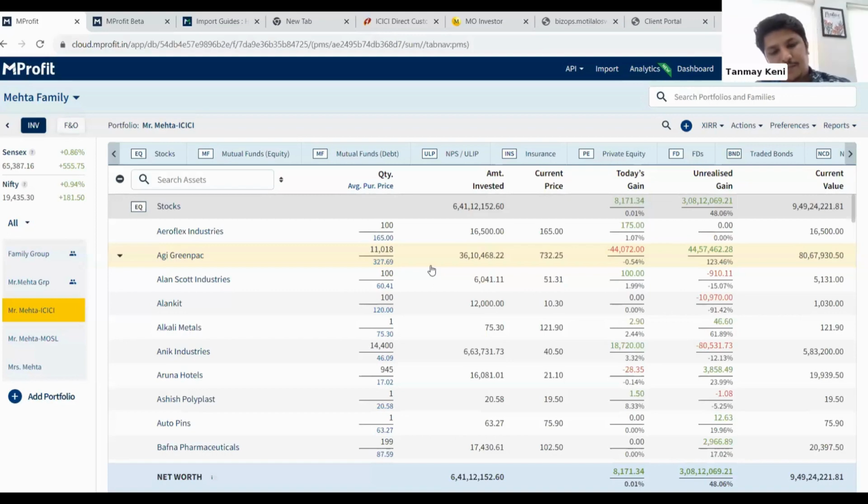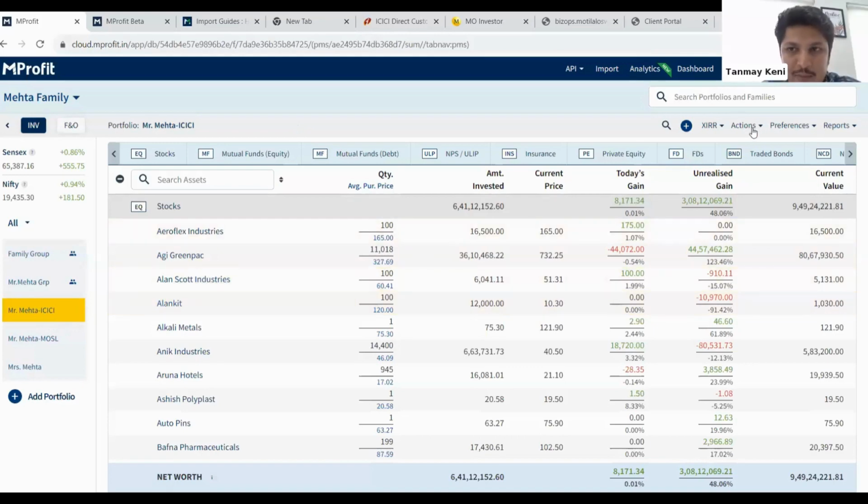Yeah. The next question is, how do you move one portfolio from one family to another? Tanmay, you can talk about this. So this option is available again for cloud users. There is just one version available, the family office version, where you'll be able to manage multiple families. For all other cloud versions, mainly Lite, Plus, or HNI, there is one family only, so you won't be able to use that feature. But if you're using the family office version, or the desktop multi family office product, or the wealth plan, or you're managing clients, then you can.